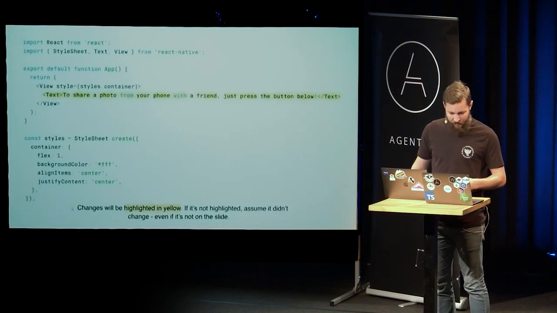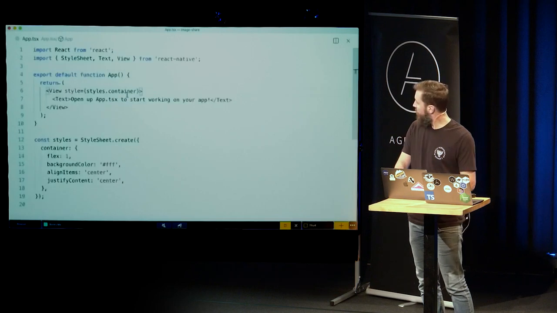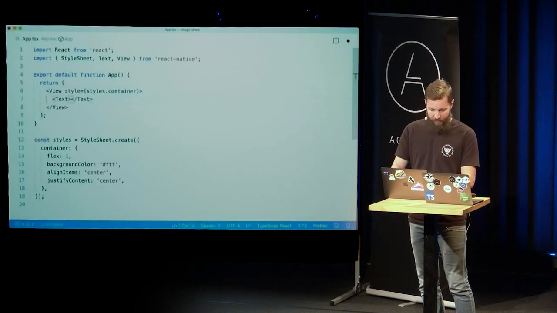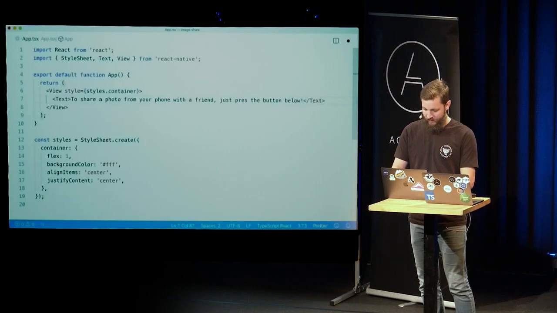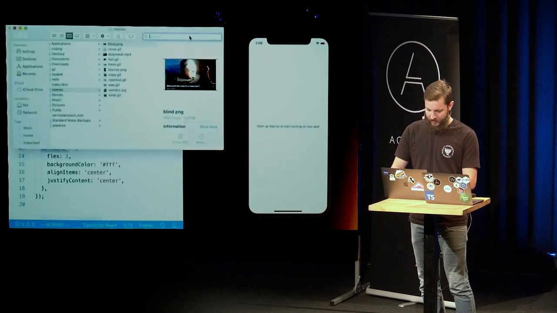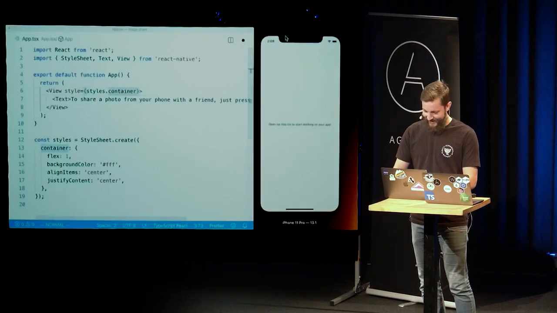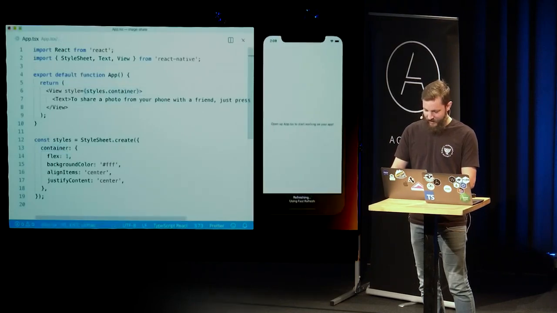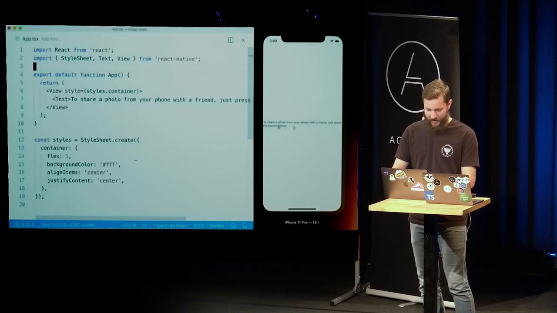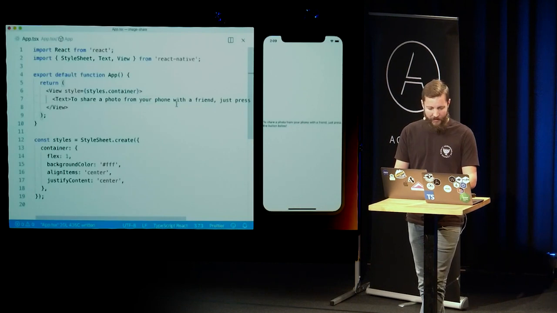So let's jump back to this one. And I'll increase the font size a little bit for you. OK, and so we can see this side by side. Let's close my memes folder. Now when I save it, OK, that took a second, but yeah, there we go. So we have our first change to the app complete.